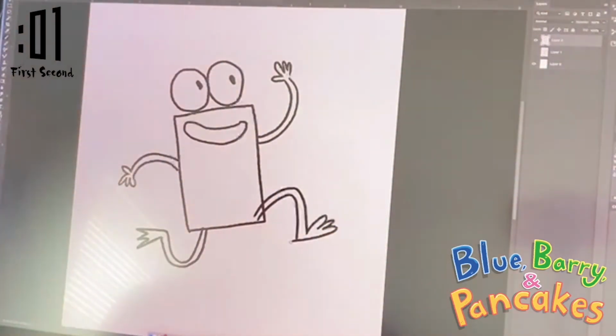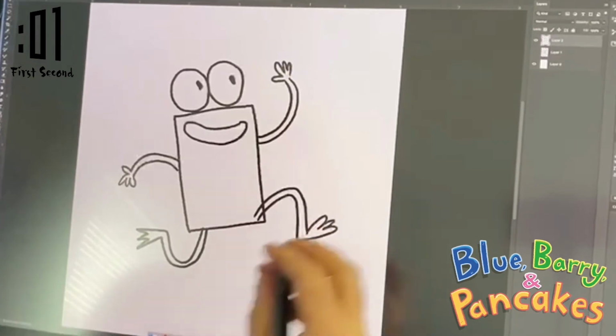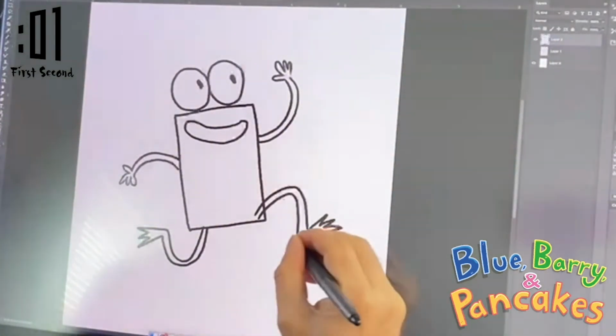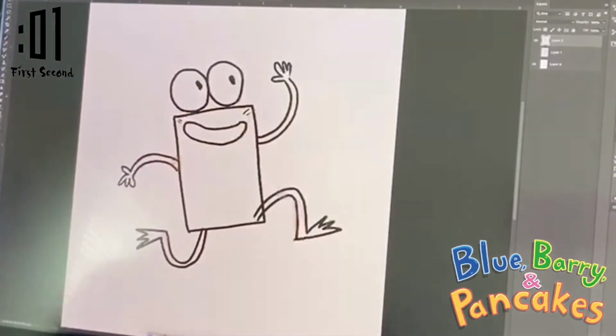So you'll be able to tell if you're looking through Blueberry and Pancakes books, if they've got round toes, Jason drew it. If it's got spiky toes, I drew it. And the last part of Barry is I like to give him these little cheek lines like that, just because he's kind of cute and rosy and happy. And then he's got little eyebrows. And that's it. There's Barry.